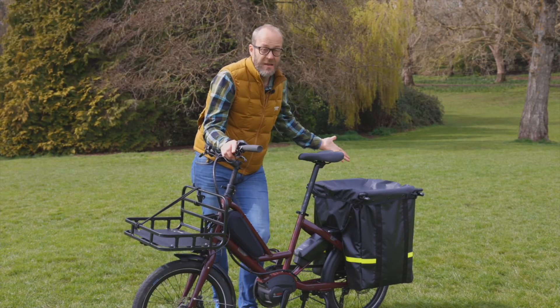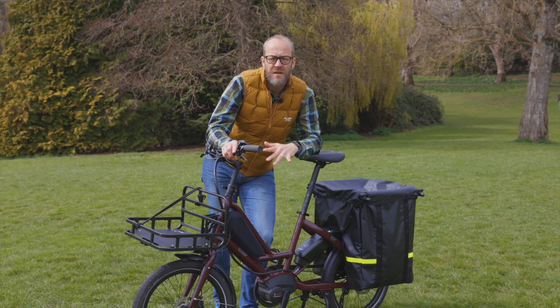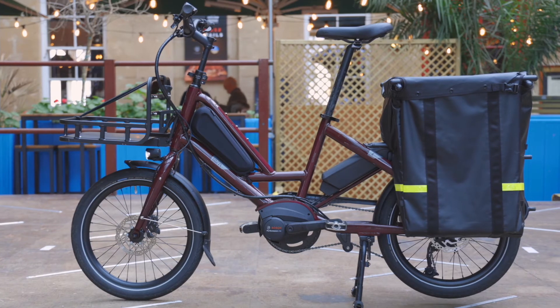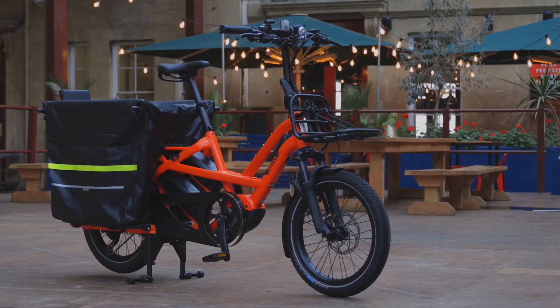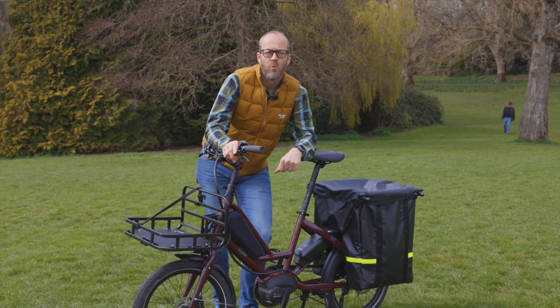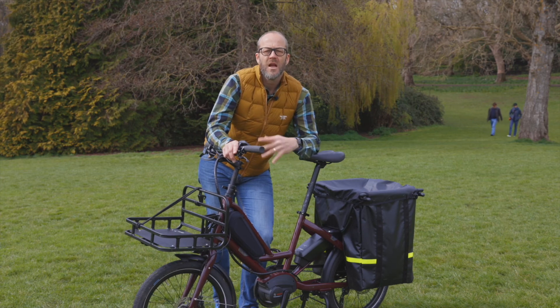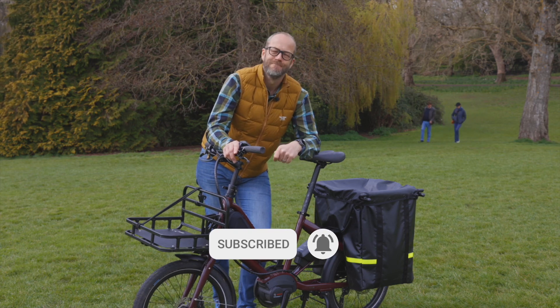Overall the Quick Haul is a really easy bike to get on with, and if you're looking to replace car journeys with bike journeys it makes a solid case for your cash. It'll do pretty much anything that the HSD will do for significantly less money, and the price puts it in more of a straight fight with standard city bikes — a fight that it's well equipped to win. It's not as good as the GSD, which remains my favourite bike of the three, but it's an excellent bike for the money and it's easy to recommend. Got any questions? Ask them below and we'll try to answer them, and if you want to see our review of the Quick Haul's big brother the GSD, click on that video now. Cheers for watching.